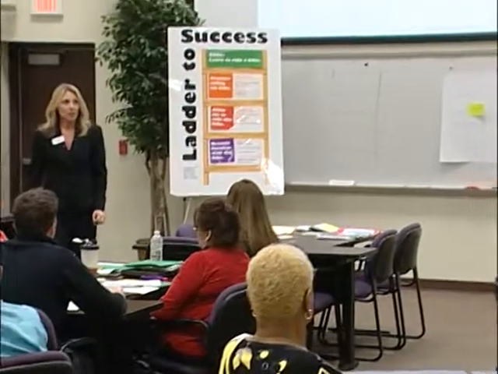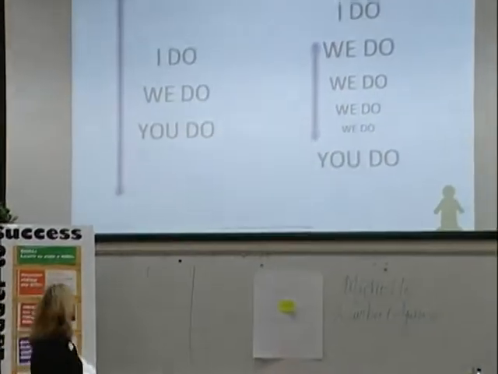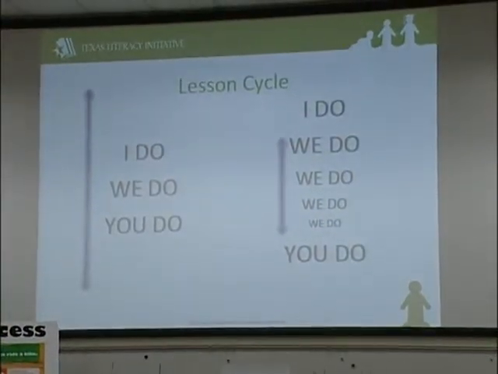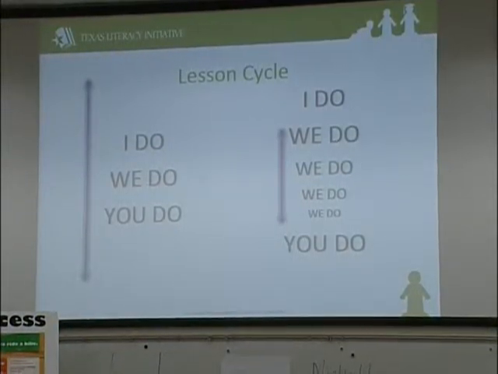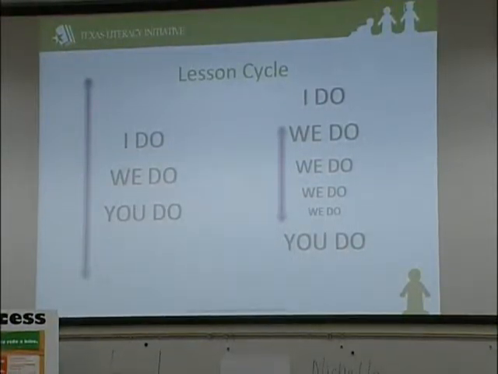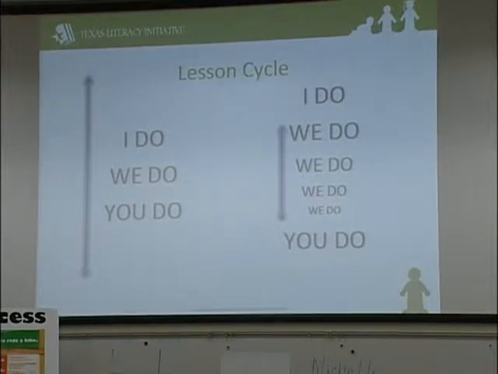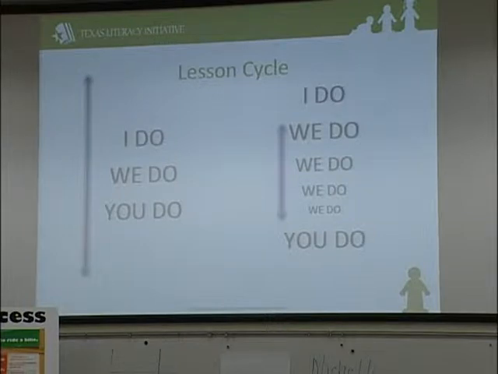Now you've probably seen me reference this last year, this lesson cycle, and you see it on the side of the rooms. If you look in your folder, you'll see a yellow piece of paper, so you can take it with you. All teachers are very familiar with the lesson cycle. When we think of the complete lesson cycle, we think of I do, we do, you do. Okay? Now you see the arrow on the left-hand side?